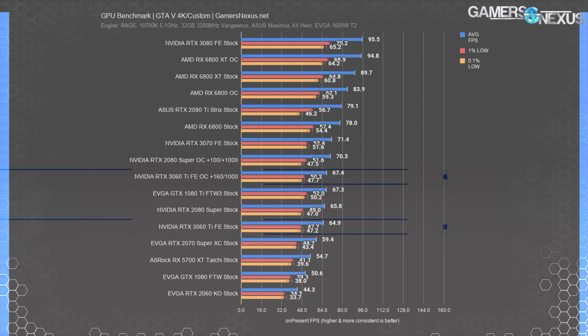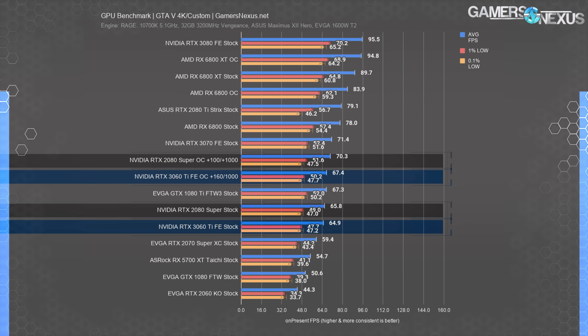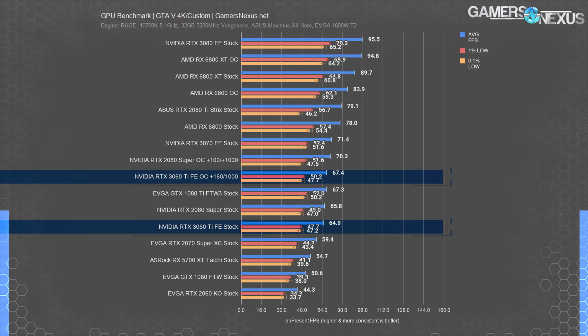GTA 5 at 4K and with our custom bench settings had the 3060 Ti at 65 FPS average, improving to 67 with the OC. The card is within range of the 2080 Super in both instances, stock and overclocked, and it's about the same. The 1080 Ti FTW3 manages to actually outperform the stock 3060 Ti FE here, so it's not dead yet, but it required a game from 2015, from 2013 to actually beat it.